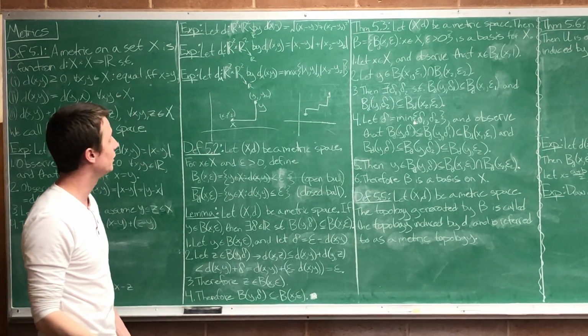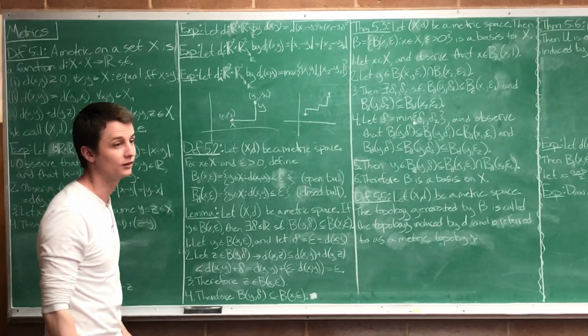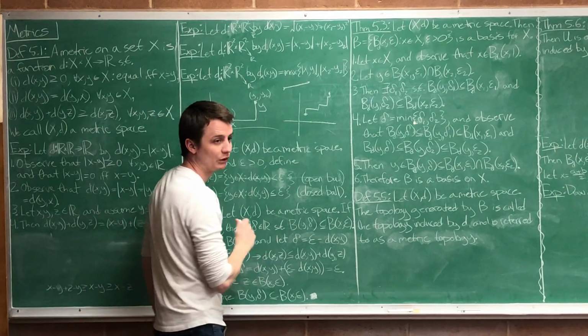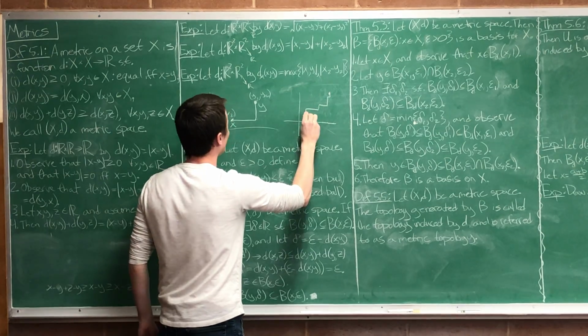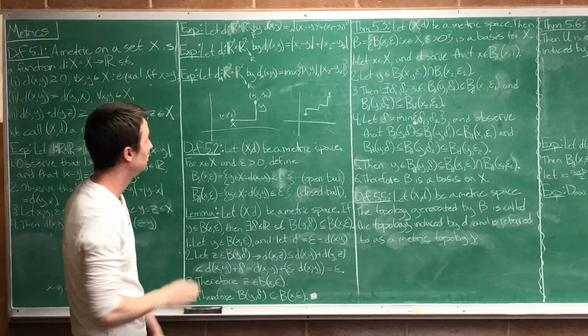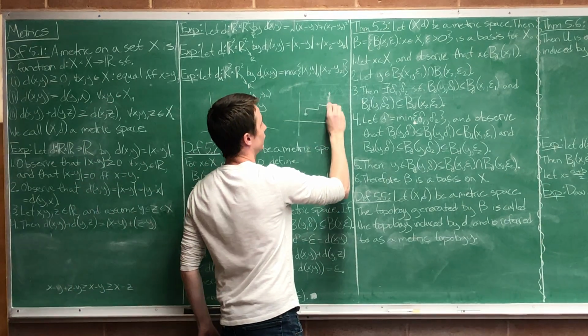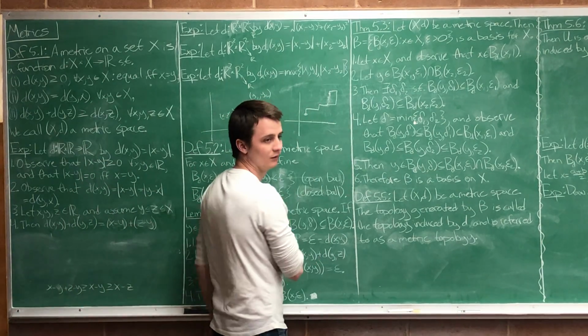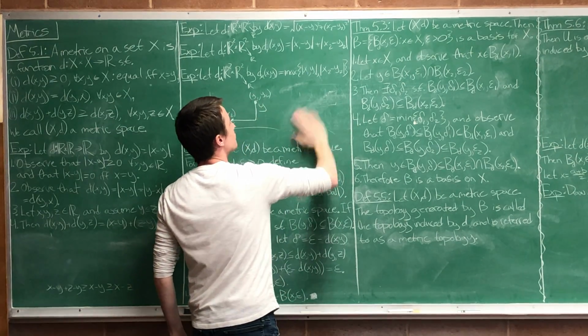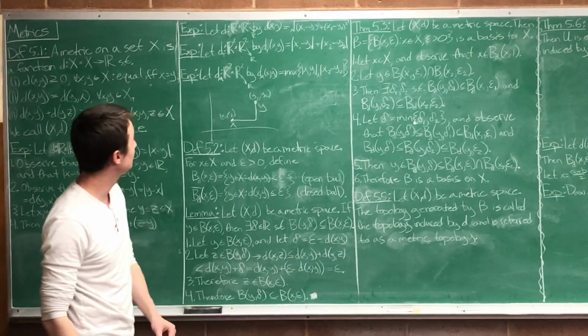And remember, it's in some sense meant to give you the shortest, the same way that the Euclidean metric gives you the shortest distance between 2 points. This is the shortest your distance could possibly be if you're in this grid layout. Because maybe this is a valid street and for some reason you have to go like that. Right? But the minimum distance. Okay, so that's the taxicab one.